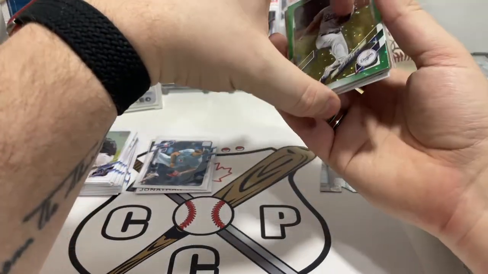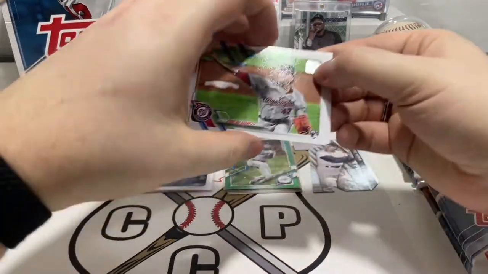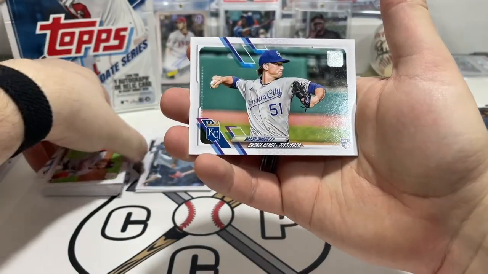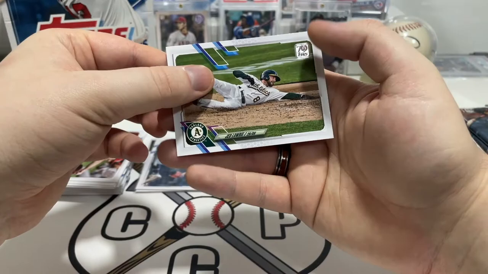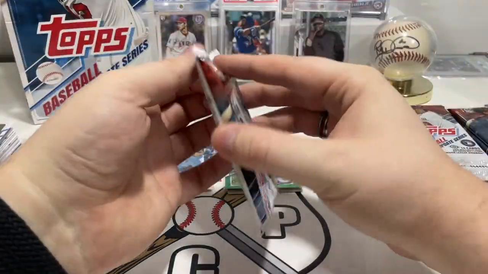Basically that he definitely cheated. We have Sterling Sharp rookie card, Brady Singer rookie debut, Seth Elledge rookie card. Then we have a Jed Lowry card to finish off that pack. A lot of rookies there at the end.